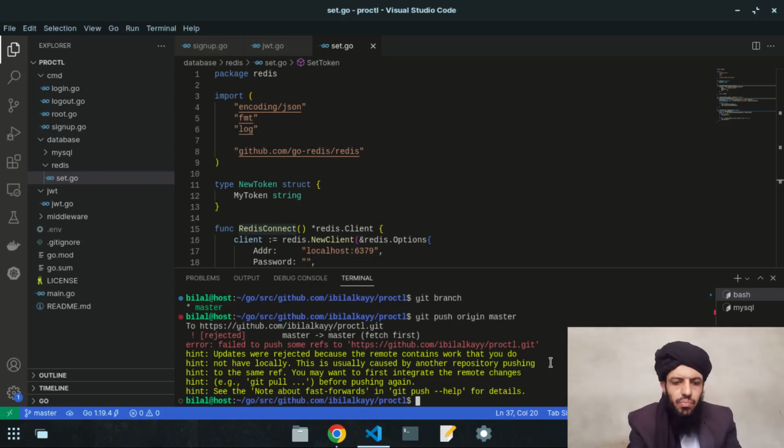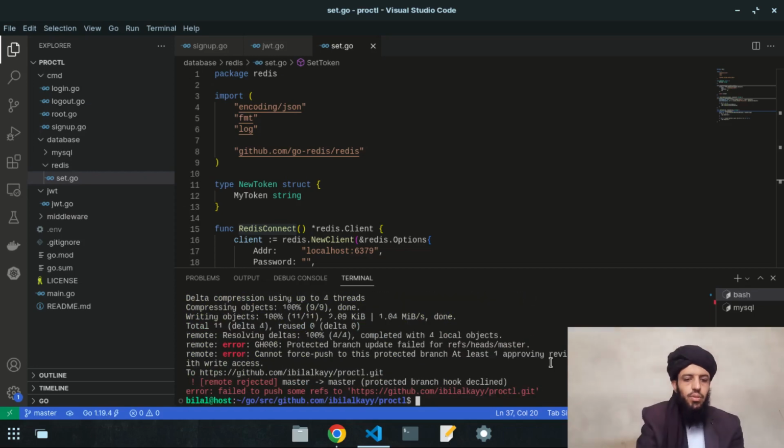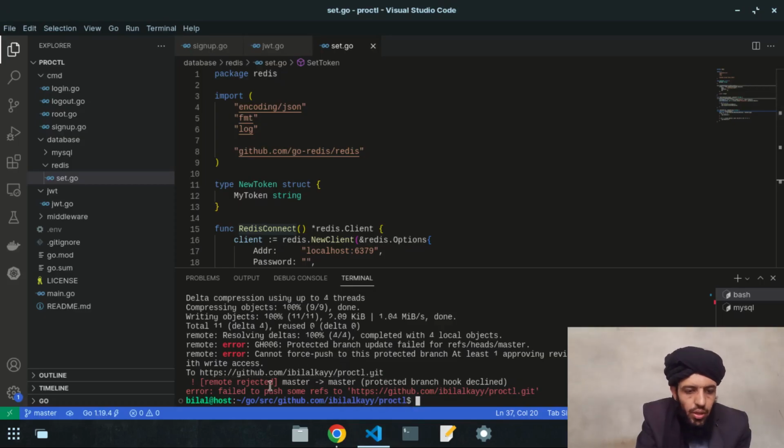All right, so git push origin master -f. This time it is doing it right. So let's press enter on this, and it is still not loading the data. I don't know why.